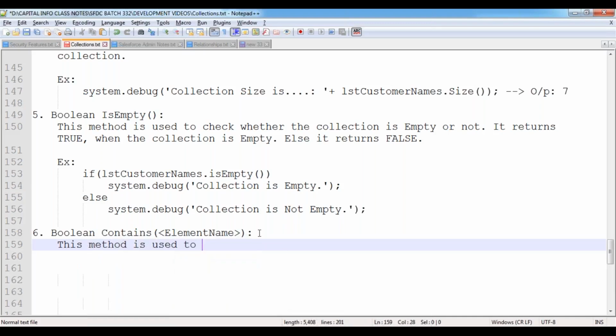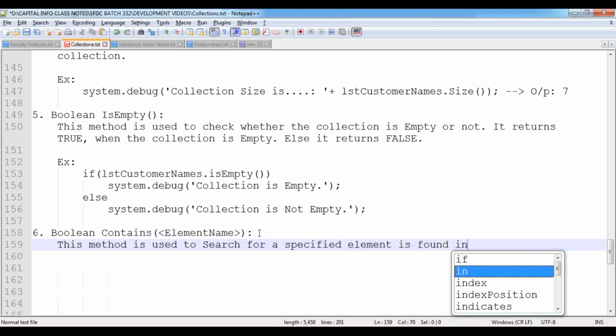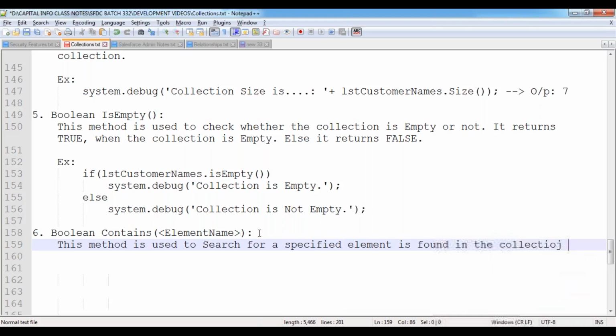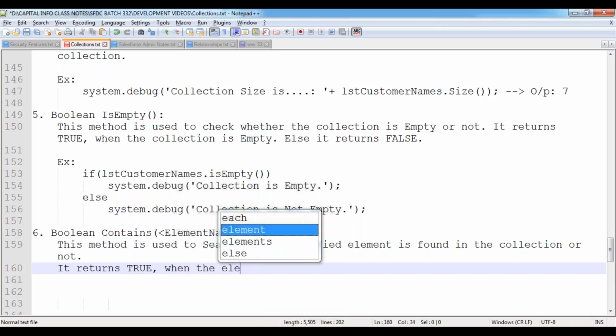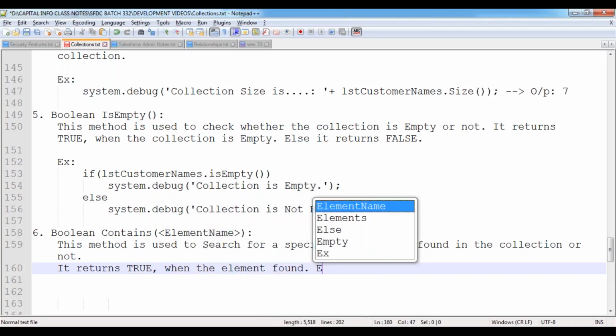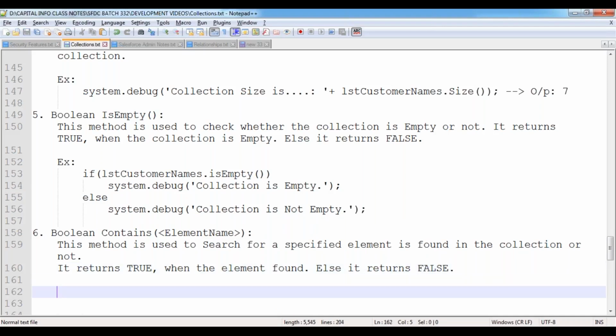This method is used to search for a specific element, to find whether the specified element is in the collection or not. It returns true when the element is found, else it returns false.